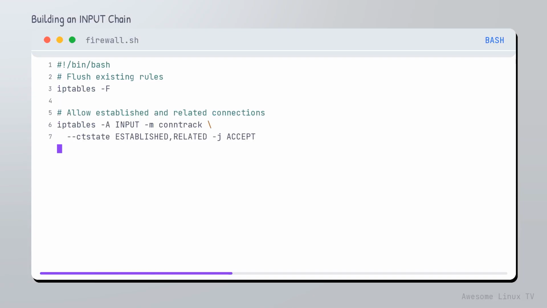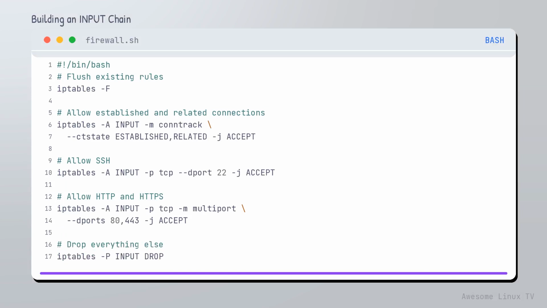This script flushes the existing rules and builds a clean input chain. The first rule uses conntrack to allow packets belonging to connections already established. That's standard practice and it's fast. Then we explicitly allow SSH on port 22 plus HTTP and HTTPS. The default policy at the bottom drops everything else. Notice the order: established traffic and these three ports pass through, and the rest silently hits the floor.